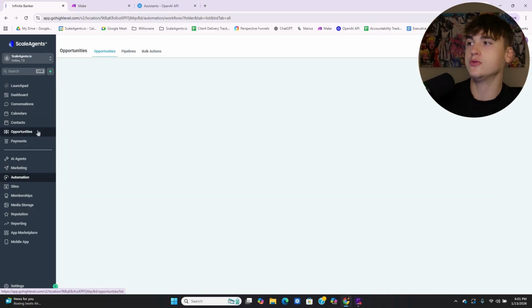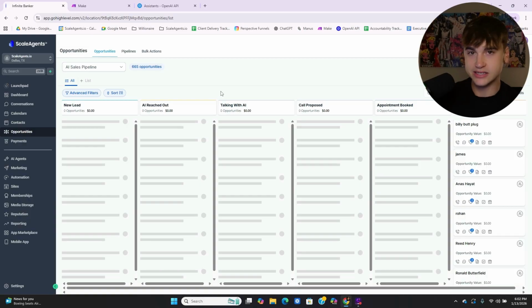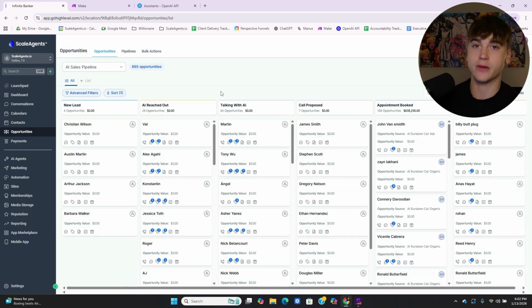And just to show you a little bit of proof behind the concept of what we're going for: this is how I do a lot of my service delivery for my clients, as far as how we construct their lead nurture systems using AI. So, just to show you one of the pipelines that my AI is synced up to.